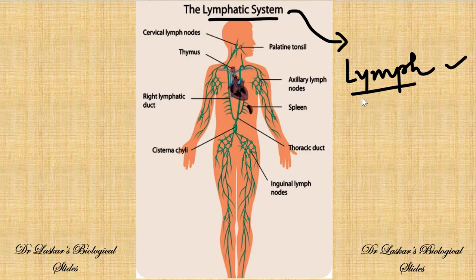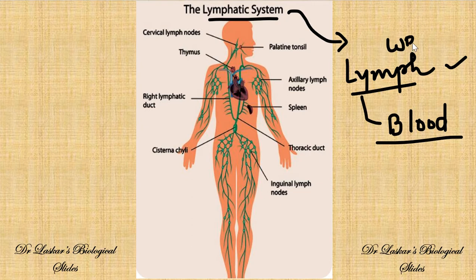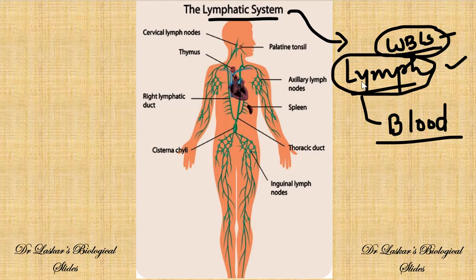But the main difference between the lymph and the blood is that inside the blood, RBC, WBC and platelets are present. But inside the lymph, RBCs and platelets are absent. Only WBCs, or white blood cells, are mainly present there. And as you all know, WBCs help in immunity. They help to develop the immune power. So these white blood cells or leukocytes are mainly found inside the lymph, and this way lymph also generates immune power inside the body.